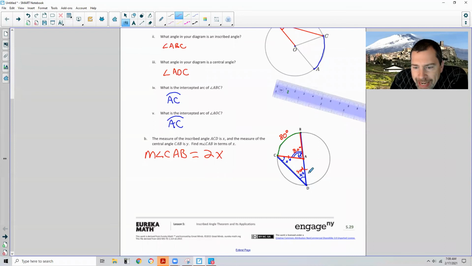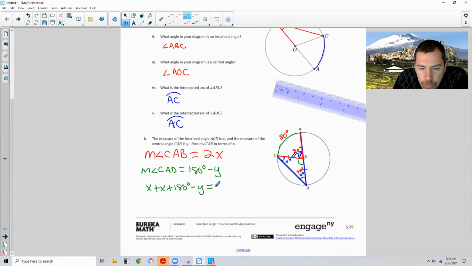Okay, but if we didn't know that, we can take this triangle here, and we know that the sum of the angles of a triangle is 180 degrees. So another way to explain this is, I don't know this angle measure here, but this is a straight line. DB is a straight line. So this angle here is 180 degrees minus Y. So the measure of angle CAD equals 180 degrees minus Y. And so then we would have X plus 180 degrees minus Y equals 180 degrees, because it's a triangle.